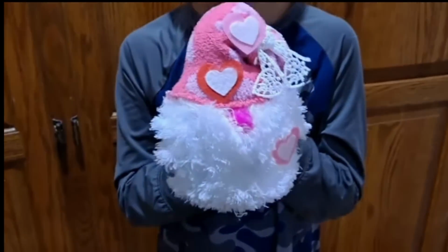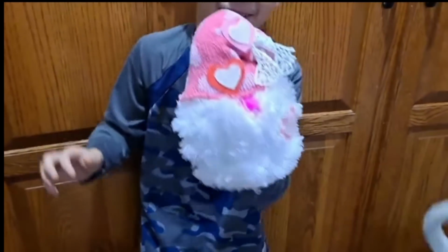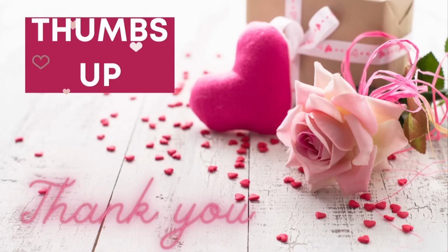Elliot, what did you make today? Papa Smurf. Papa Smurf in gnome form? What holiday is this for? Valentine.